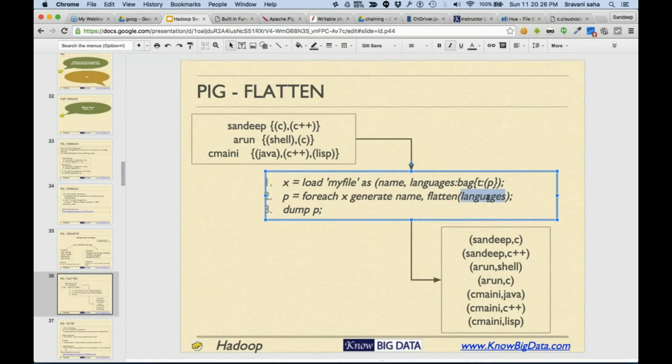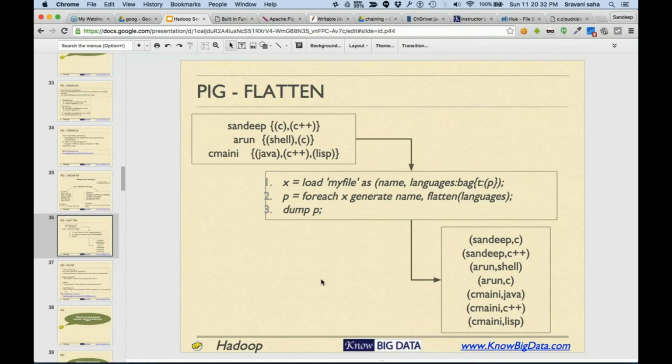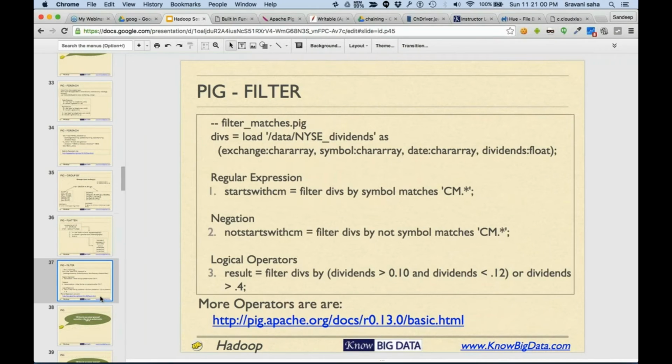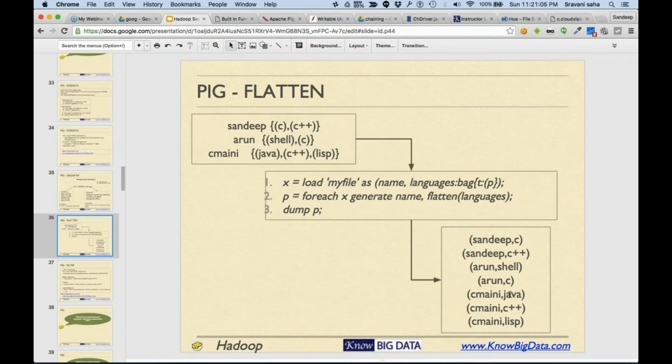Okay, all right. So we are saying flatten our data based on the second column called languages. Do you see that? All right. So that was the result of flattening. Now, afterwards, you can further group it by, say, second column, say, group this data by languages and so on.